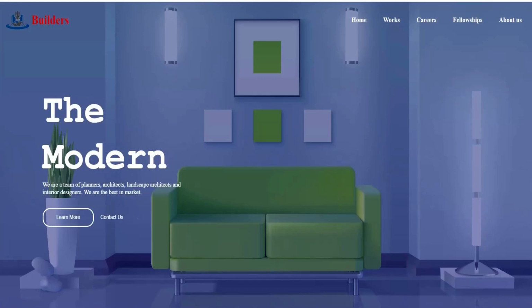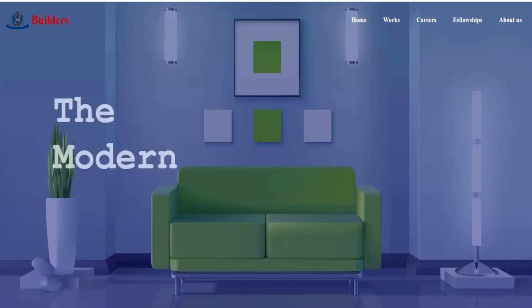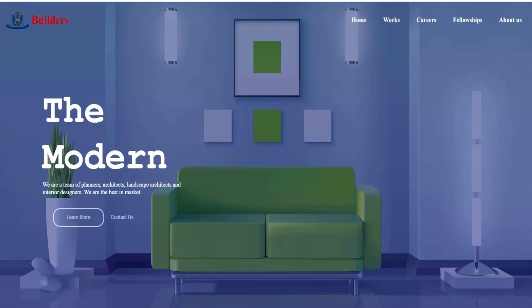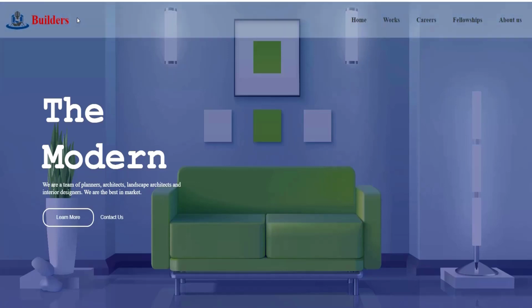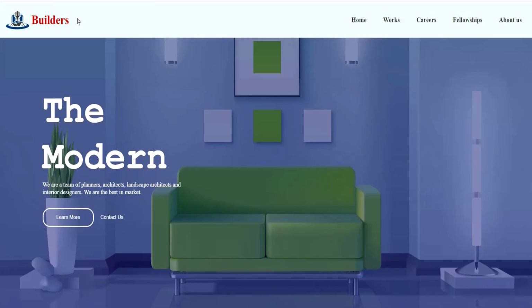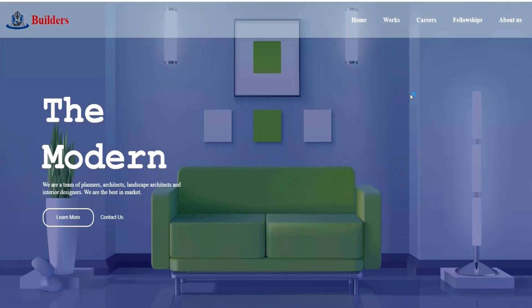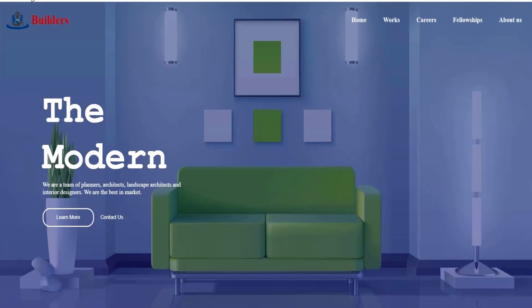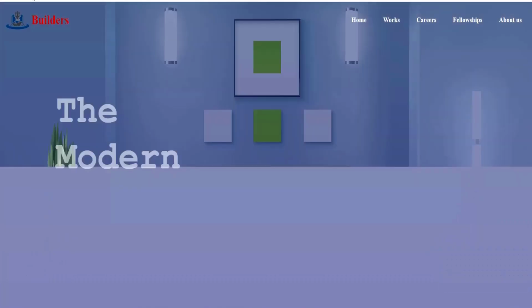In today's tutorial, I'm going to teach you how to create this modern animated website using simple CSS and HTML. So this particular website has got an animation, as you can see here, and then it has got the menu section up there. So when I hover on this menu section, there is a nice background color. Even the color of these menu items has changed from white to black. So this is exactly what I'm going to teach you in this particular tutorial.